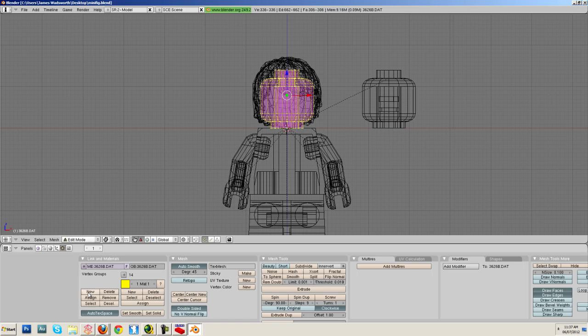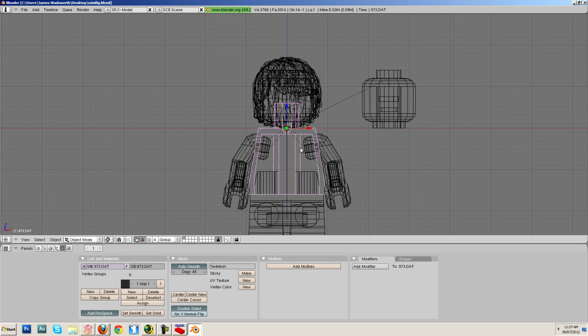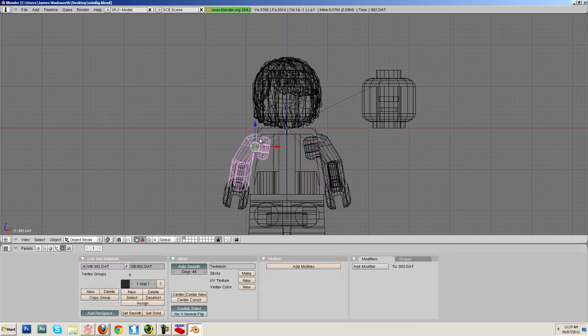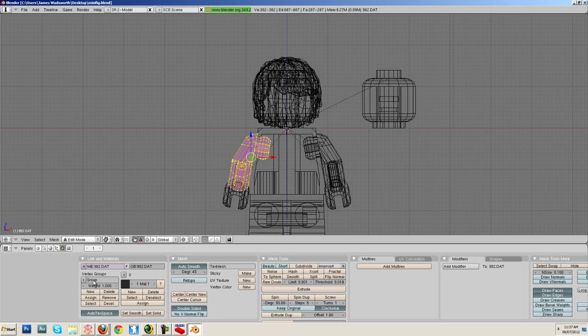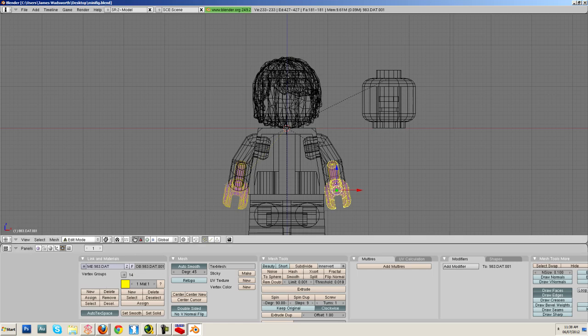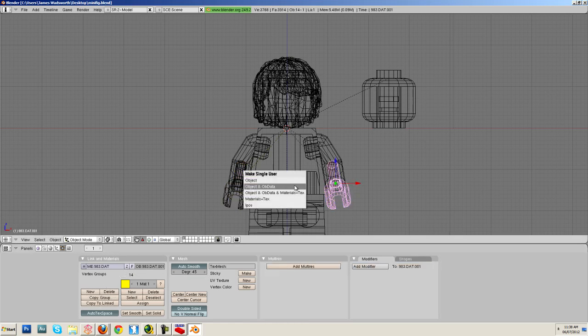So you go to edit mode, select them all, and then you create a new vertex group and name it something generic like head. Then you have to assign it. Do the same with the body. Edit mode, select all, new body, and it's important that you remember what you name each of these, because when we create our armature, they have to be the exact same. Also note, if all this seems a bit confusing to you, I'm going to have a text version available soon as well. So if you're more into reading, going slowly, then you can do that as well. But this is all pretty simple. It's just doing the same thing.